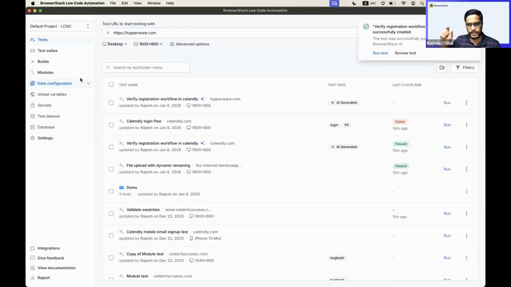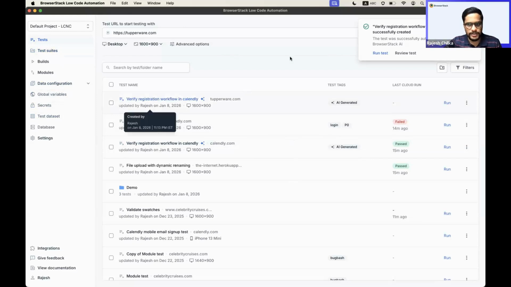When you create a test suite, right below the local testing option, you can see the documentation link and follow the steps there. You just have to ensure you are running the local binary on the machine which has access to the environment, and that you have toggled local testing on the test suite. If you do these two things, even the internal application that you're testing will be accessible on cloud runs as well.